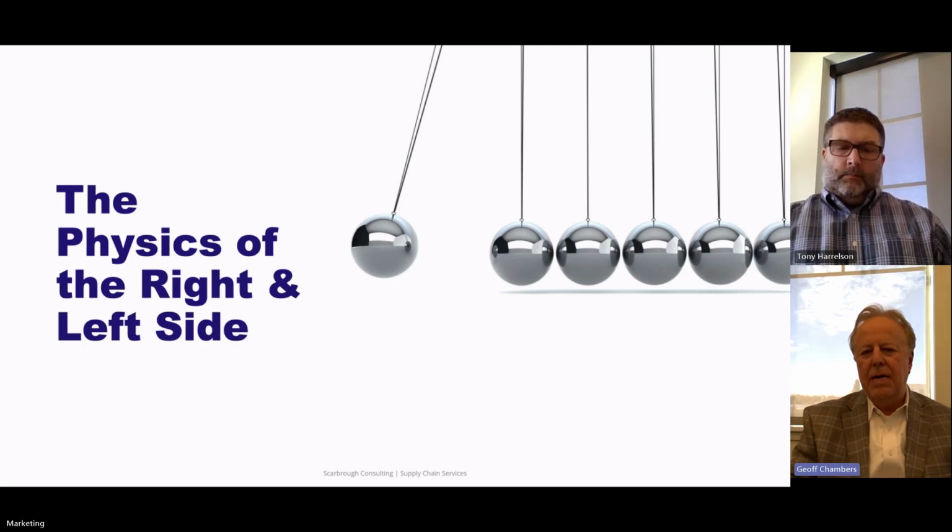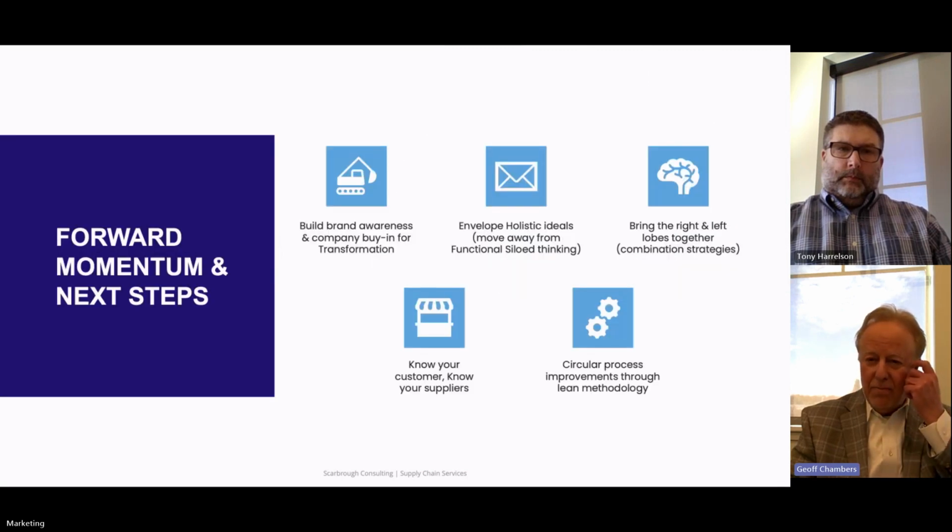So in order to keep things on a steady basis, without a lot of disruption in your current business operation, if you pull both the left and the right together at the same distance, you're going to have minimal impact to the rest of the business units and/or the rest of the balls in Newton's cradle. So if we go to the next slide, I'll explain what I mean a little bit more.